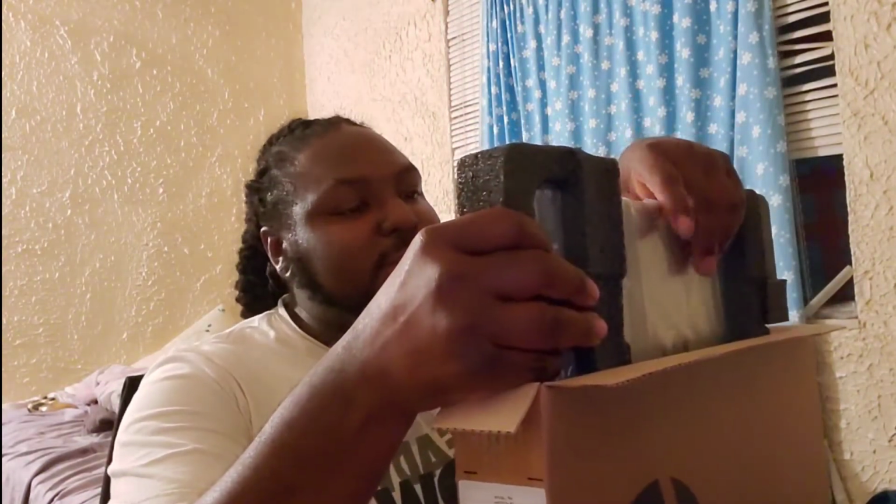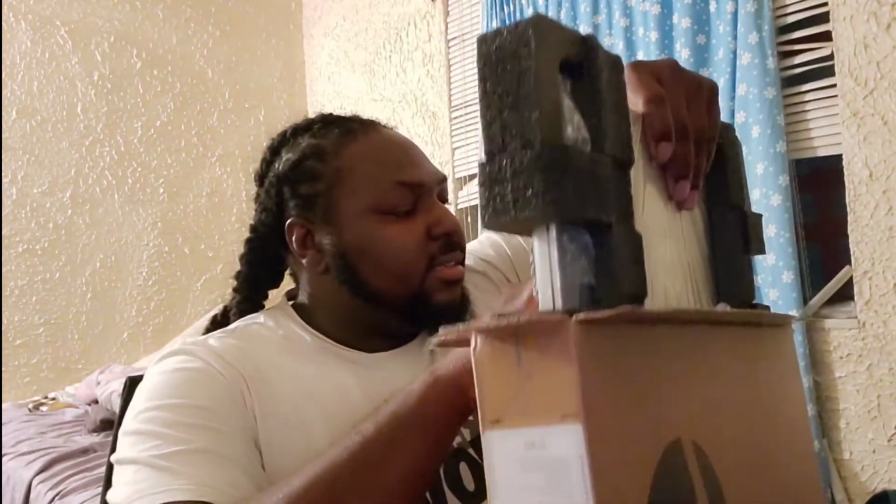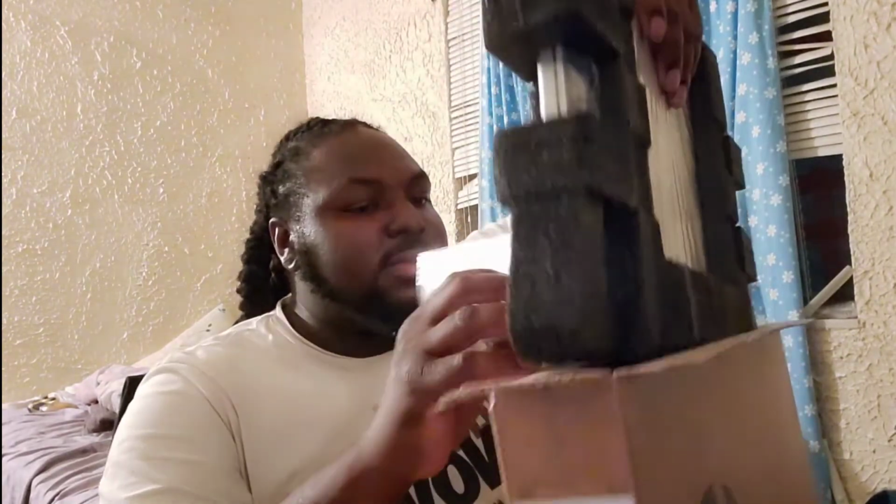Alright, here we go guys. So let's pop this open. Bam. Look at it. Look at it. Isn't it beautiful? It's silver. Like a silverish color. I don't know, majority. Oh, this is the setup. This is the setup instructions.